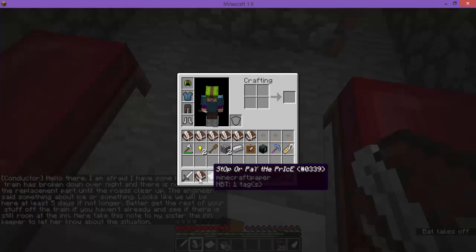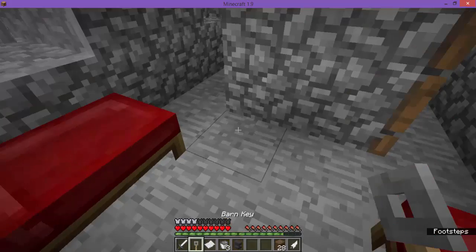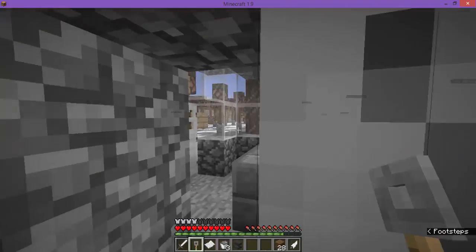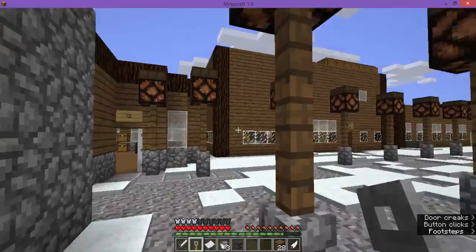So, to the barn we go, which we have the barn key. Yes, we do. What do you know? I grabbed the right key. So let's head over to the barn. There's a button down there to open the door.